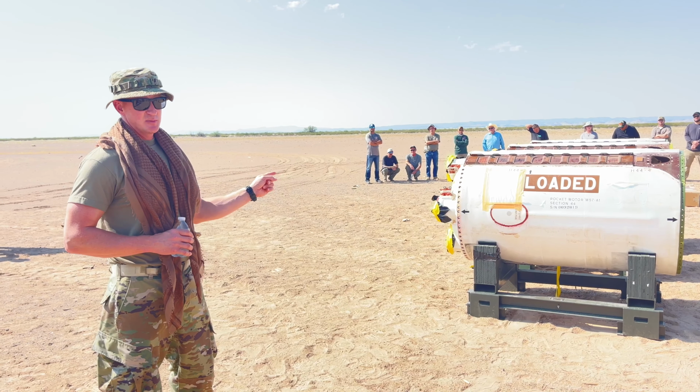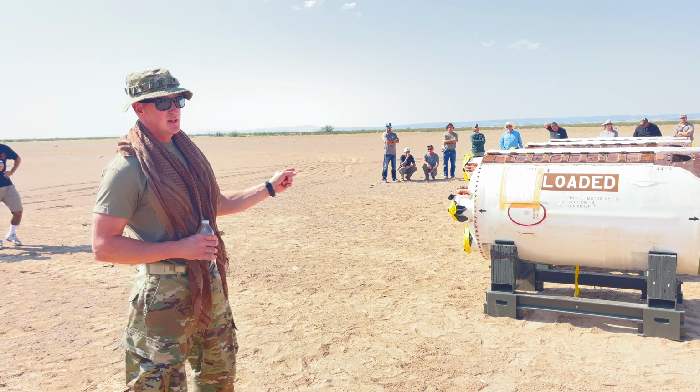These things are designed to go out of space. This is the stage three. If this thing goes whoosh, hello San Diego, San Francisco, or the larger ones, stage ones, hello Rhode Island and everything along the way. We don't want that to happen. So the training that we're doing here in support of Camp Navajo operations is critical.